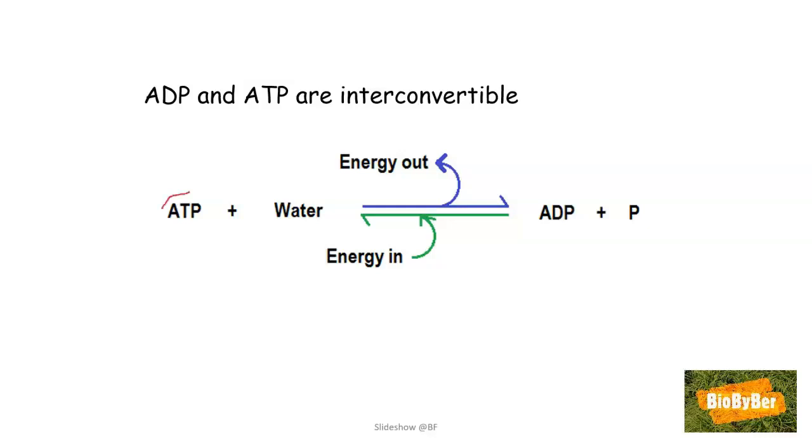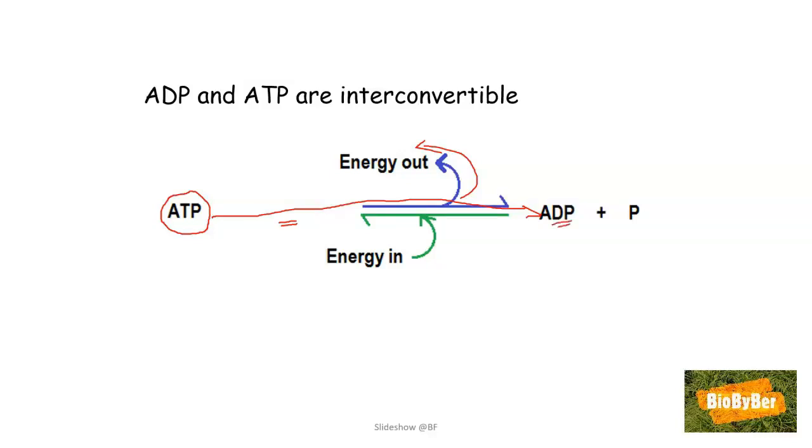ATP, as we have said, is a high energy, an energy-rich chemical or molecule. When energy is needed in a cell, it will break down and release the energy. Now, strictly speaking, in order for that to happen, water is required. But most times we can neglect this little point and ignore it. So basically, the ATP will break down into ADP and release its energy. This energy can then be used for activities in the cell.